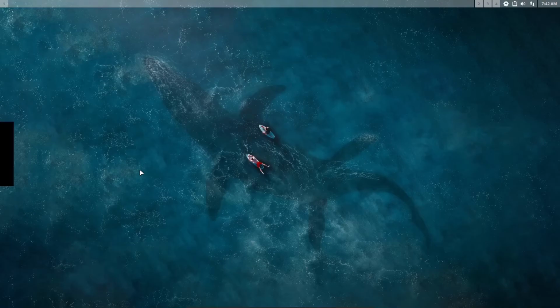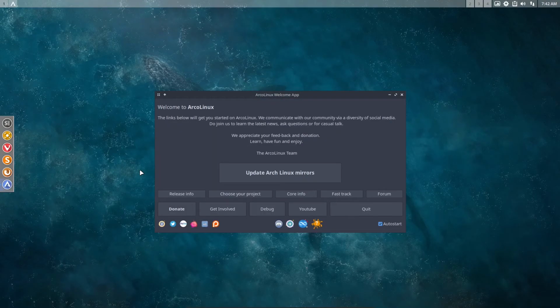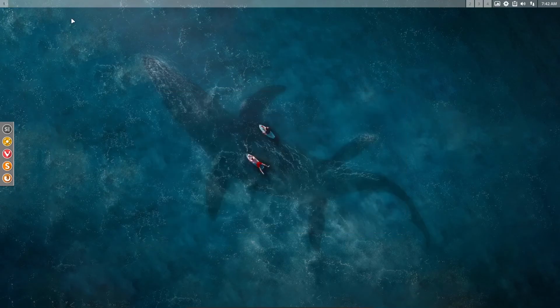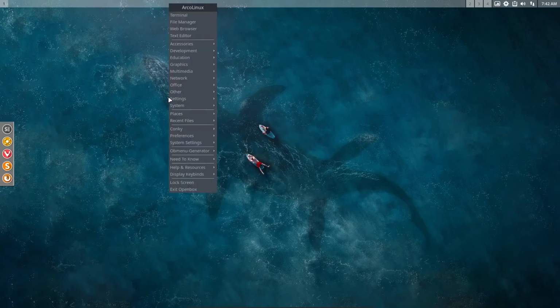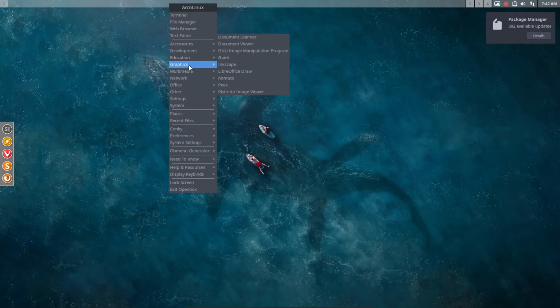And now this is a different desktop environment. As you can see, there is no bottom menu here, and there is actually no main menu. The main menu lies in the right click. If you hit right click on your mouse, you can see all your software packages organized by categories, which is very different from the normal XFCE desktop environment that works very much like Windows.